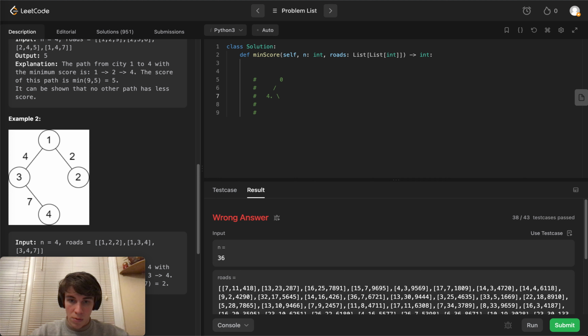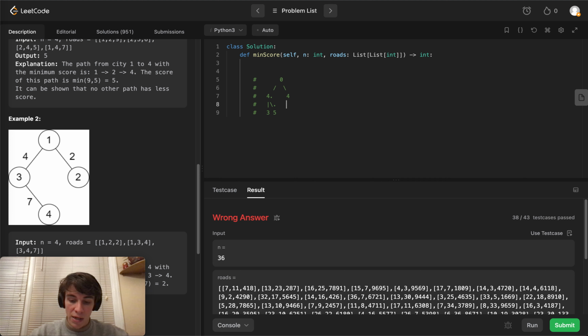Maybe this has another one here. Basically, what I'm trying to indicate here is that it almost looks like a tree, but it has absolutely no structure.